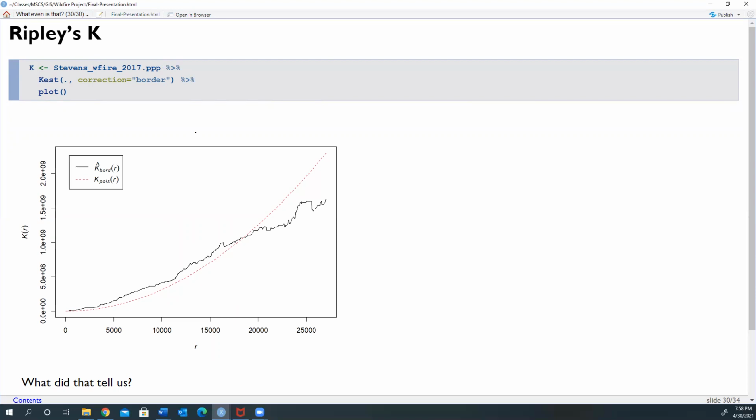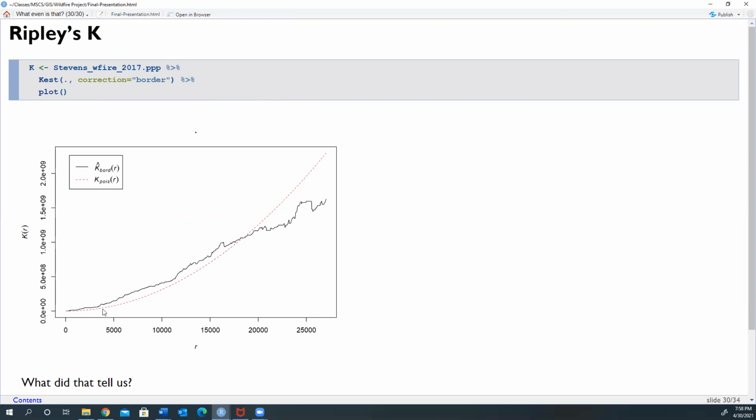Another way to look at this is Ripley's K, which is a little bit easier than that chi-squared test, which was a little difficult for me simply because of the overlapping. It's another way to compare the Poisson random model with a whole range of distance radii. So this is what the Ripley's K function computes, and we can conduct a test again with spatstat.